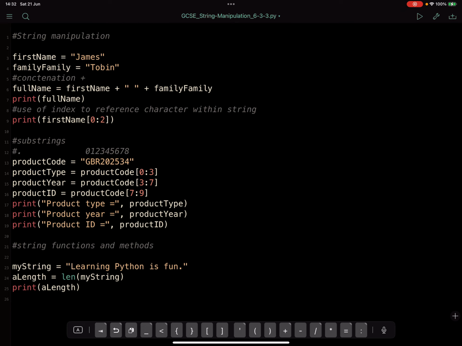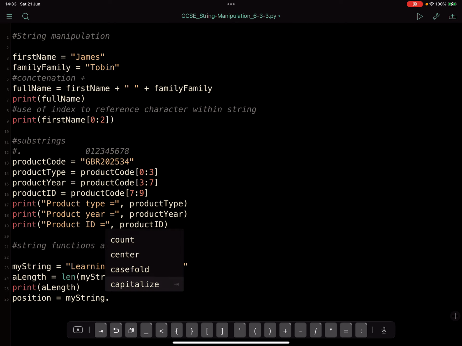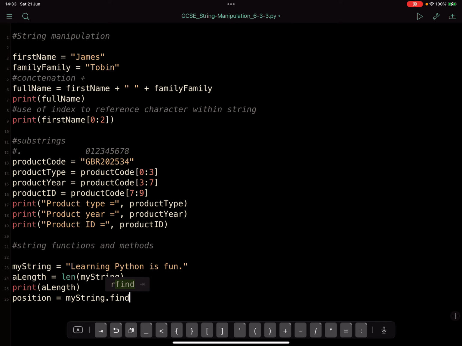And I can also do some clever things, like I can initialize this variable called position. And if I wanted to find the position of where it says Python, I can actually do that. I can say my string and use a method here. So I use a dot and then I can use find, and then I can look for Python.